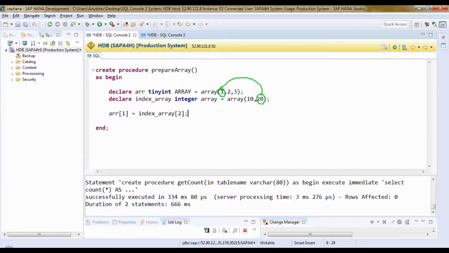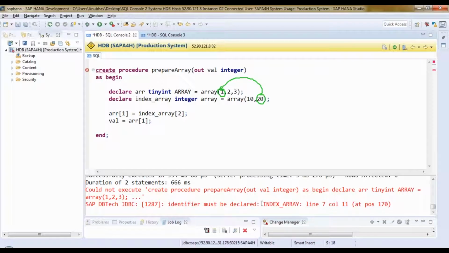So this is possible. Now you can say select. You can create an output parameter, out val integer, and then I can assign this val equals the value of the first array's first index. Okay, I just did this, execute it.